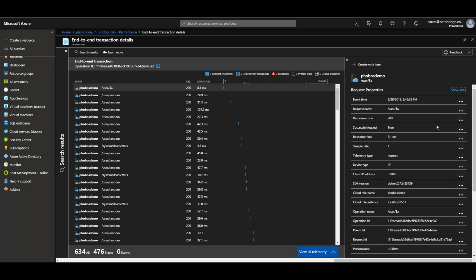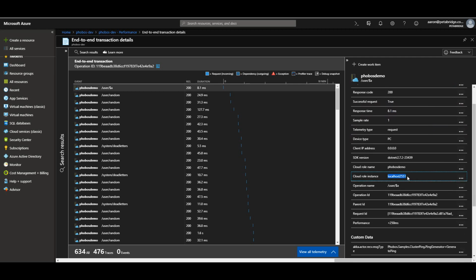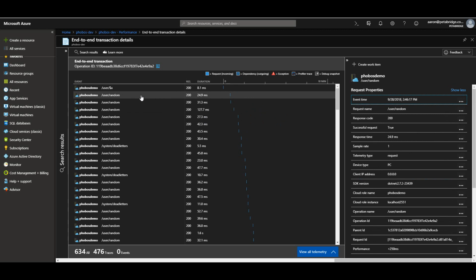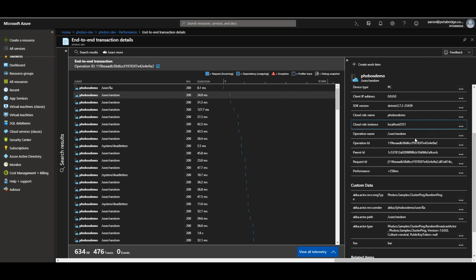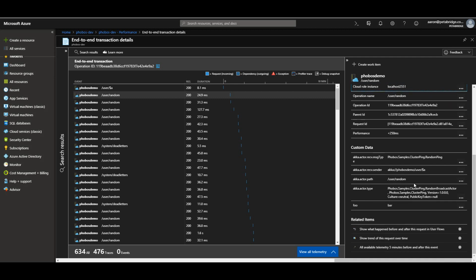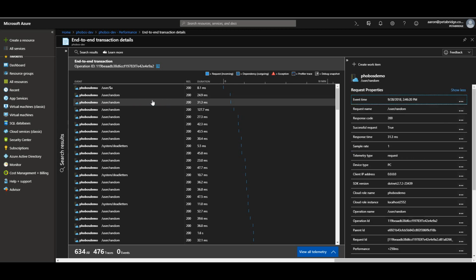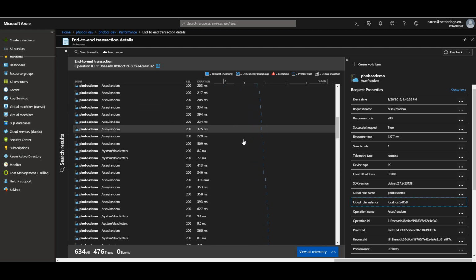If we click expand here, I can see that this came from localhost 2551. If I click down to the next item, I can see that this is the /user/random actor, and it's also running on localhost 2551. And I can see from the custom data that we recorded that this actor is of type random broadcast actor. I can see who the sender is and the message type. And then if I drill a little bit further down, I can see that we sent a message from node 2551 to node 2552 in the subsequent request here. And then I can see that node 2552 sent a message to localhost 54458 and so forth. So you can view all this sort of detailed information on each of the telemetries here as you drill down.